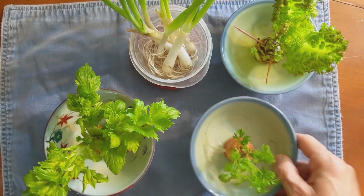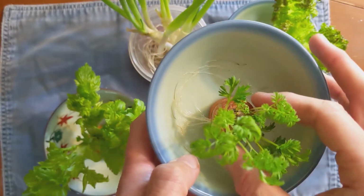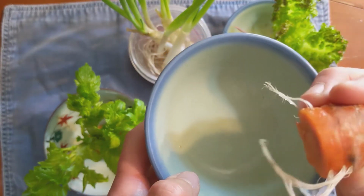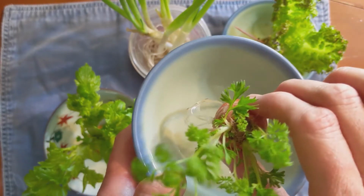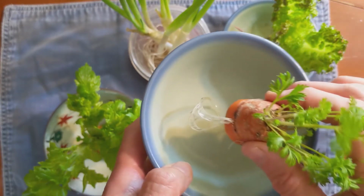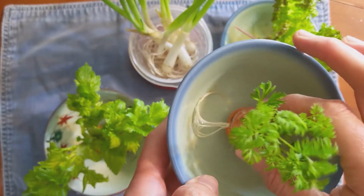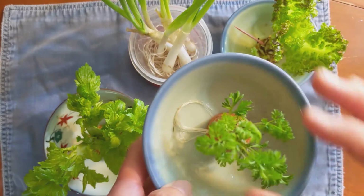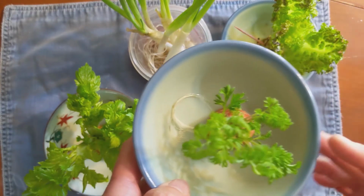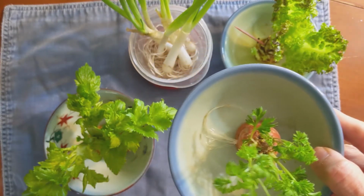I have got a carrot top here, which last time I showed you just had tiny little green sprouts at the top, and now we have some nice roots forming at the bottom, and I'm really happy with the growth we're getting on here. So this I'm going to rinse off and then give it a little bit more water and wait for just a few more roots to form, and then I will plant that outside. My rabbits love both the carrot bottoms and the tops. The carrot bottoms are a little bit too sugary for them to have on a regular basis, but they love eating the carrot tops, and I hear that people like those too.